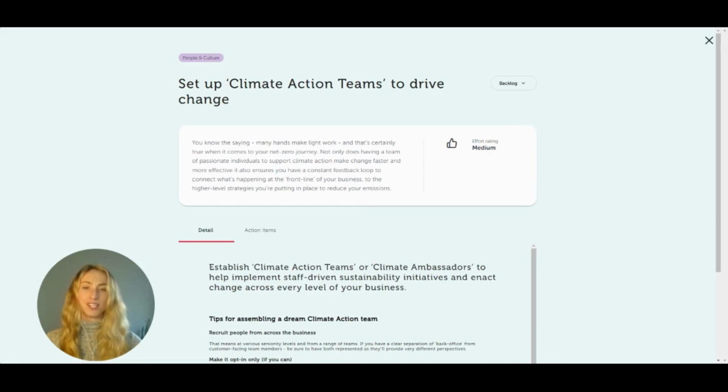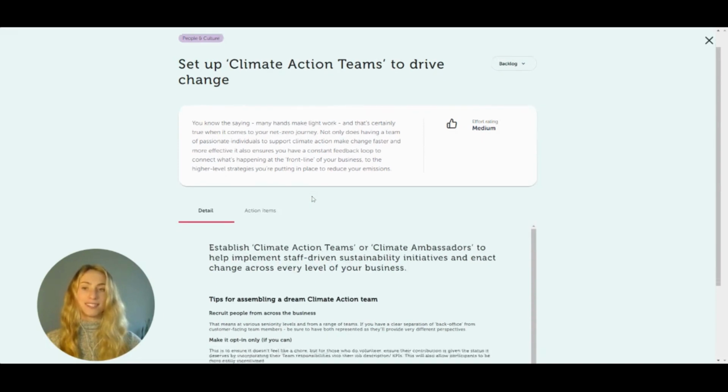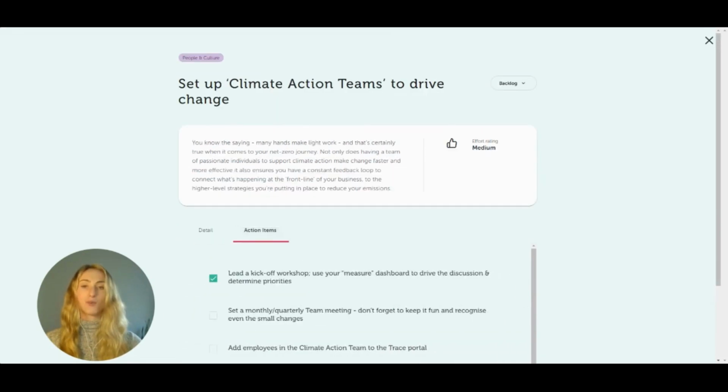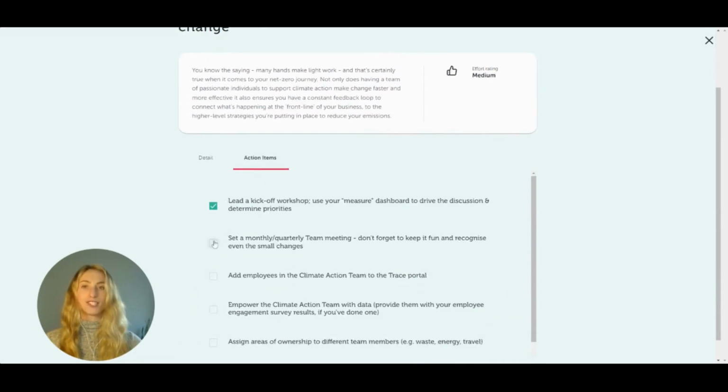Once you've opened the initiative, you can set the status in the top right corner to either planned, in progress, or completed. Determine your path forward by reading the detail in the initiative. Use the action tracker to reward yourself when each step in the reduction initiative is complete. We're working hard to continue to build out the functionality of this module, so watch this space.